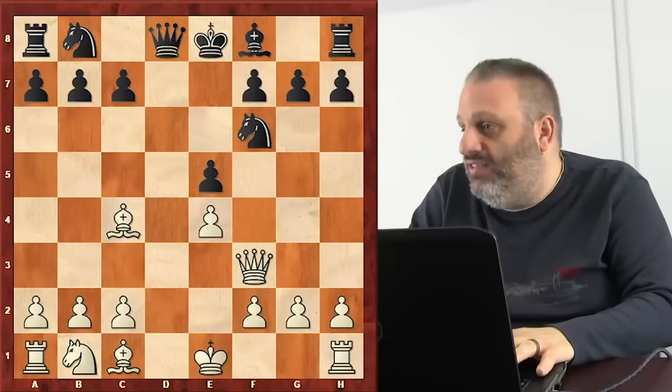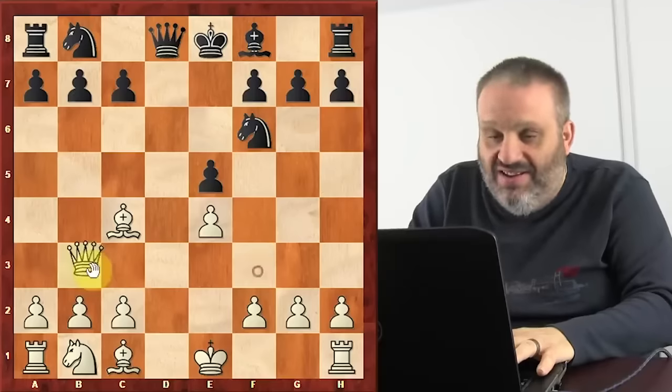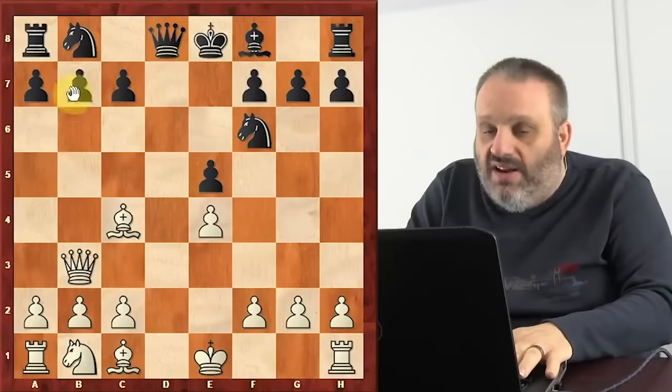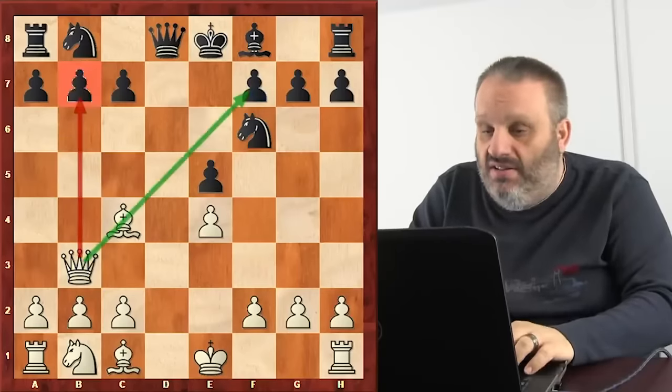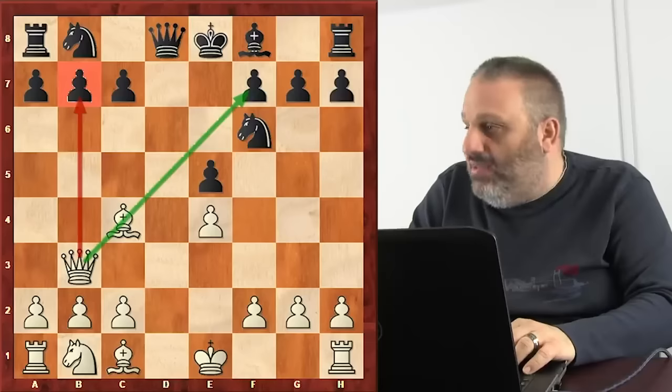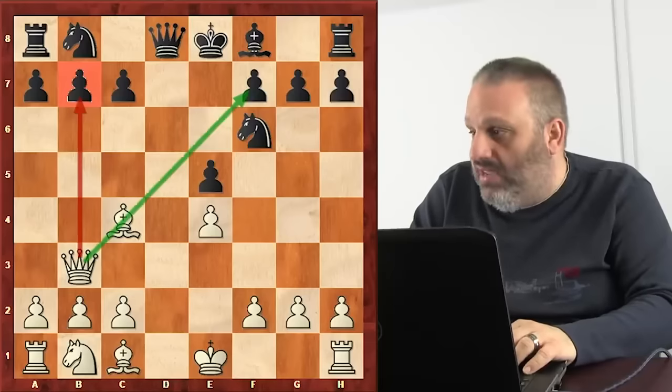C3. Yeah, close enough. B3. Right, yeah. Now, white's threatening that, because I said so, and white's threatening that. And black's like, wait, I can't protect them both. And then white said, no talking.